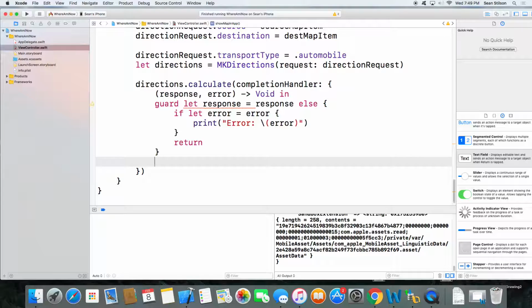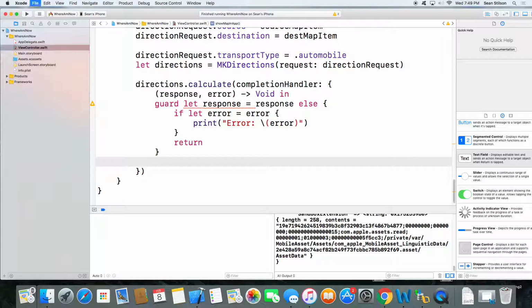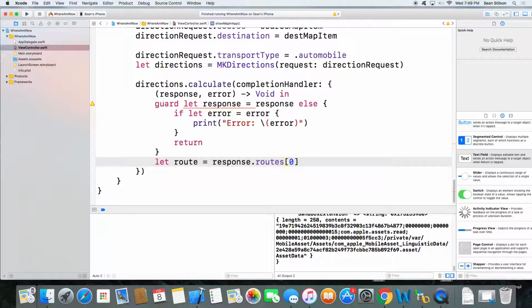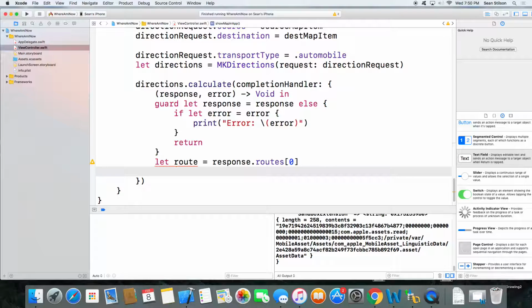If all that passes, and we have a response object. So the response, what we're actually doing is we're calling out to Apple's location servers, and we're getting the directions from them. So I'm going to say let route equal response routes 0. Okay, so you've probably seen on maps on the phone where you'll have multiple routes it'll show you. In this case, this is exactly what this is. Depending on what you type in, you may have more than one route to get there. We're just going to go with the first one, which is usually the most efficient.